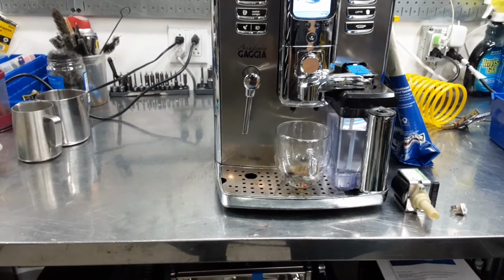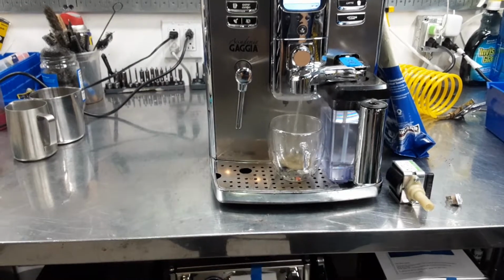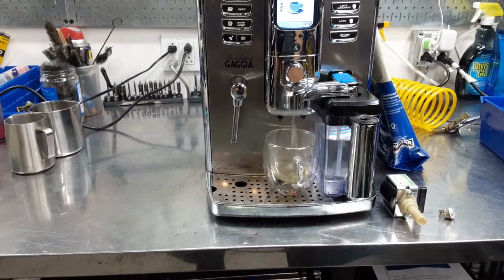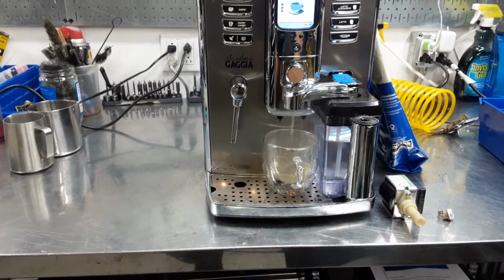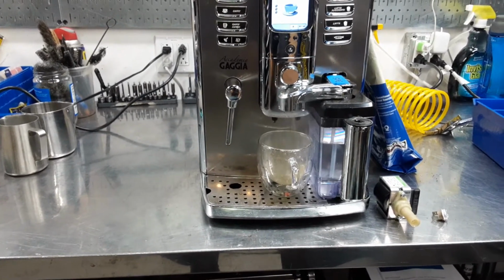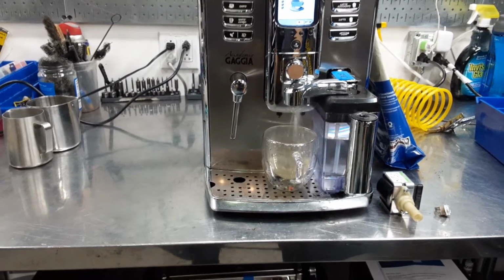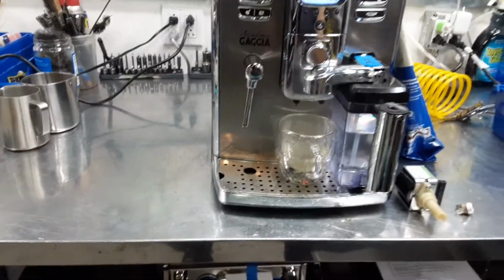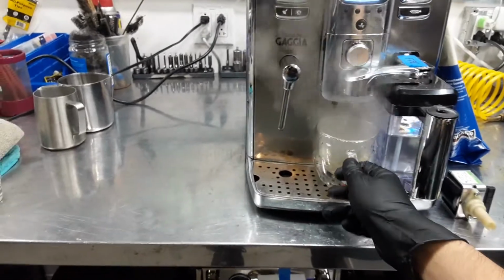We are not using milk, unfortunately, since we do not have any. It's pretty good, siphoning well. Like I said, this is not milk, so it's going to look a little different compared to how an automatic frothing would look.